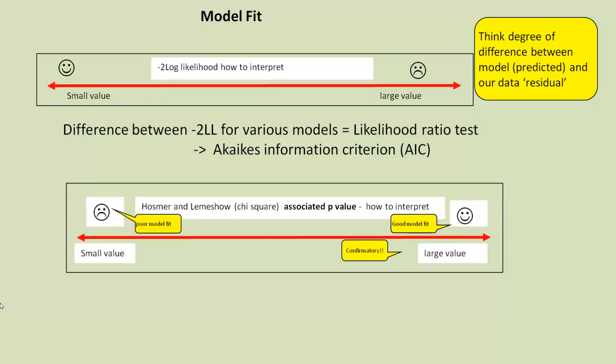There is another measure as well, called the Hosmer-Lemeshow value. And this is where we basically take the data, divide it up into 10 or more chunks, and then compare the observed to expected and carry out basically a chi-square test on those values. And if you remember, what we want to do here in this instance is we want the values to be as close as possible. So a poor model fit would give us an associated p-value which was small.